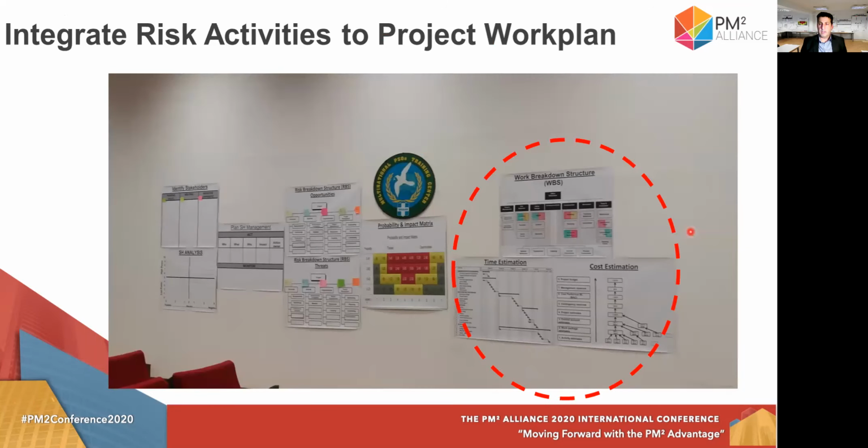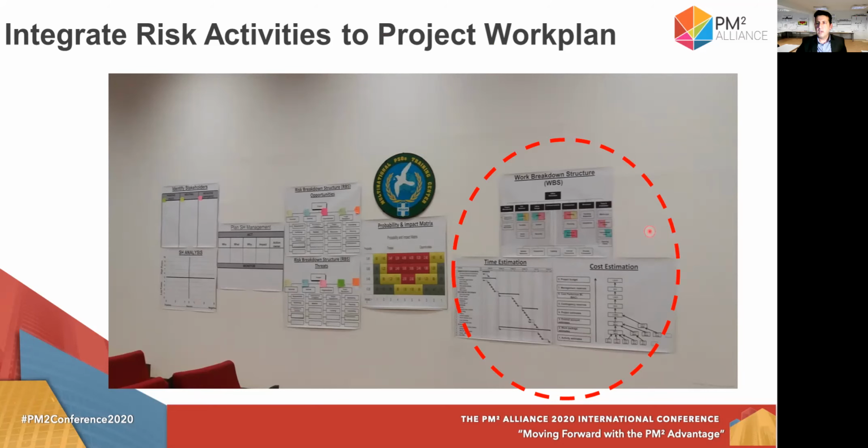Another crucial thing, and a common mistake because we don't have it in our mind, is that we have to integrate these risk activities into our project work plan. From one of my projects, you can see here that the last templates I'm putting on my risk wall are the WBS from the scope team, the Gantt chart from the schedule team, and the budget from the budget team. Every risk activity has to be inserted first in the WBS, then inside the Gantt chart, because it will actually take some time to execute, and of course, if it costs some money, you also have to calculate it in your budget.